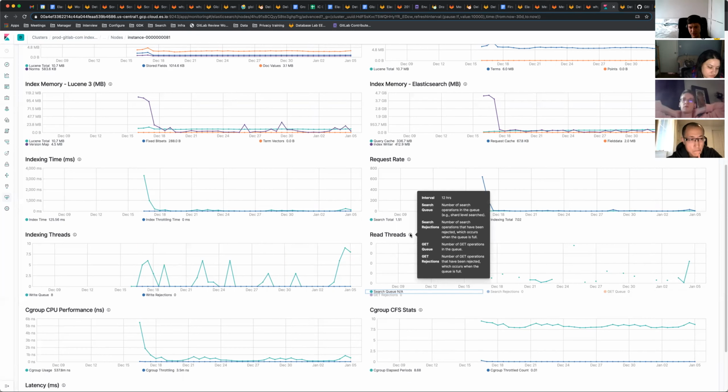The only hint I get is the number of search operations in the queue, e.g. shard level searches. I don't know. I'm imagining each node would have its own search thread pool. A node will obviously have a certain number of shards on it. I wouldn't think each shard would have its own thread pool, but I might be wrong.